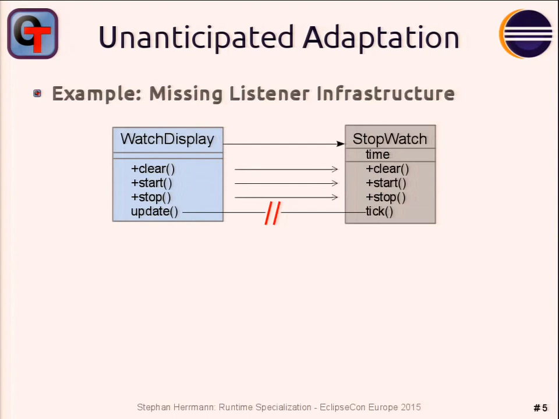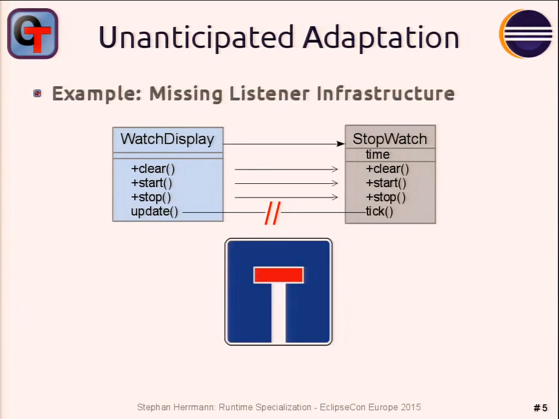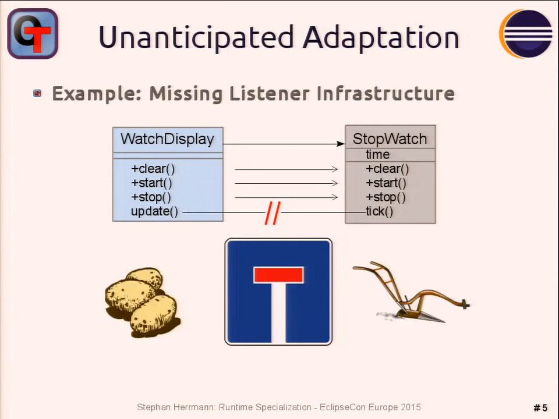It's just not there. So it would technically be an easy thing, but this adaptation has not been planned for, to register listeners with the stopwatch, and so in the static world, I just cannot do this. This is a dead end. I cannot fulfill the requirement to display this efficiently in a UI. So at this point, I should probably think, well, software is not the greatest business. Maybe I should grow potatoes and not use Eclipse or tools like that, but maybe that's a better tool to use. Or I need some additional smarts.